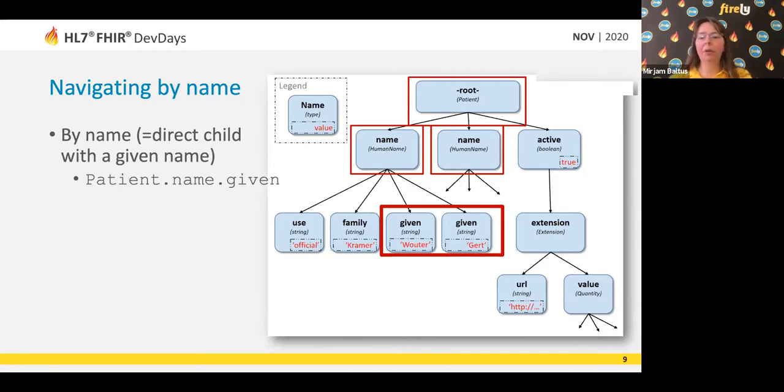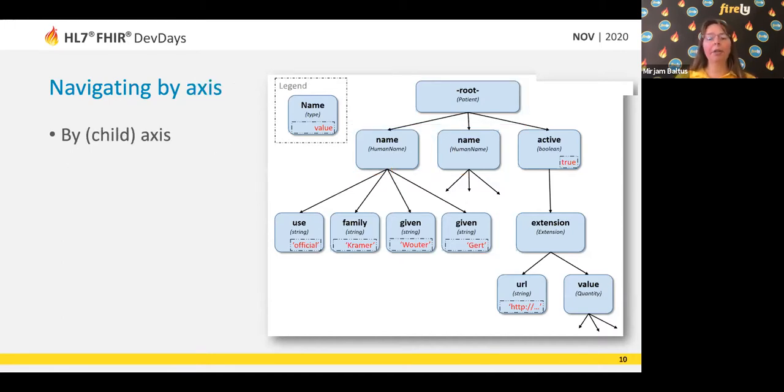So that will result in a complete collection, also with the given names of the second name, if they exist. We could also leave out patient because that's just our root object, and usually you are on the root object anyway when you start out. So it's not necessary to repeat that, but for examples, we usually do add the resource type as well.